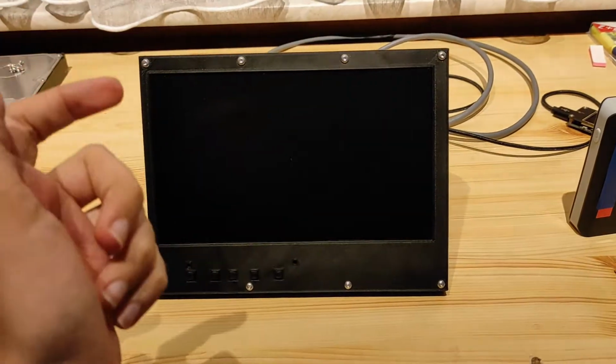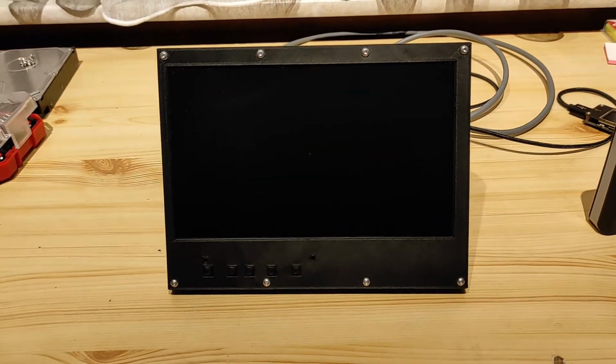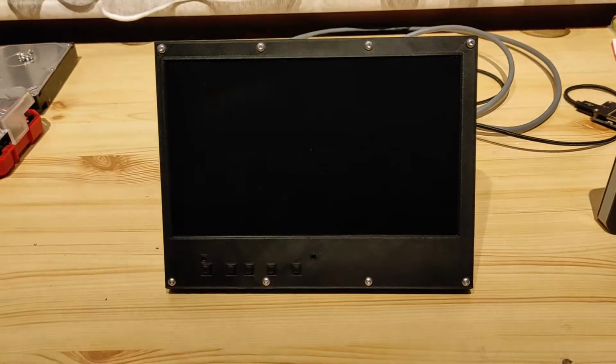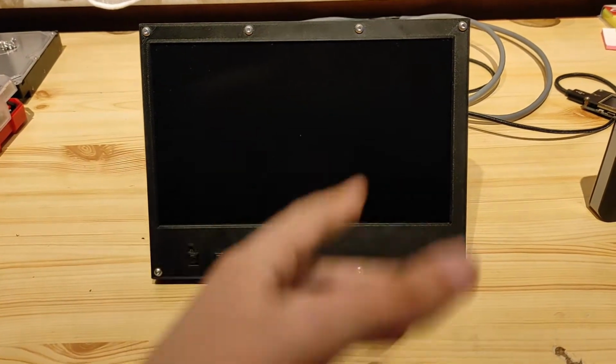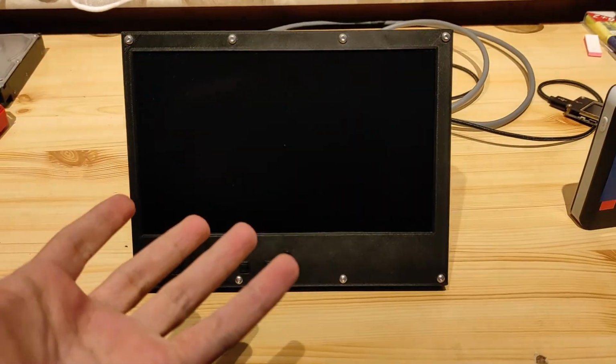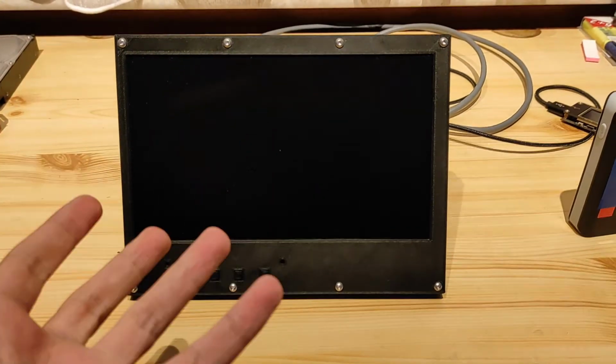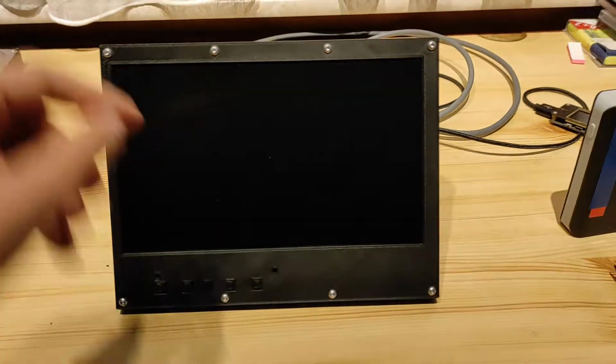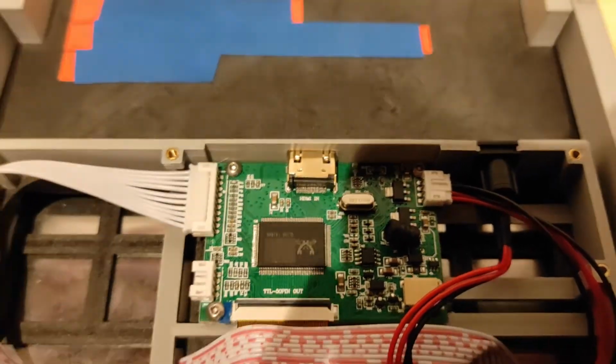So guys, it's actually been a couple of days since that last little part that I showed where the blue screen was showing up, because it wasn't working. Surprise, surprise, the second board that I got is actually also broken. But what I figured out is that it basically is this guy, the HDMI connector. How did I know that?